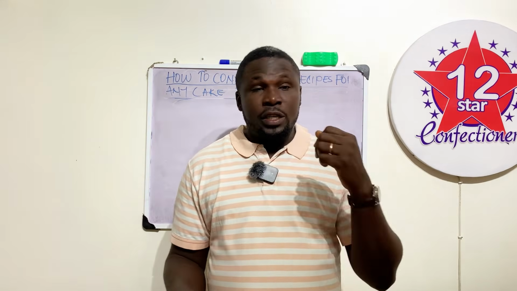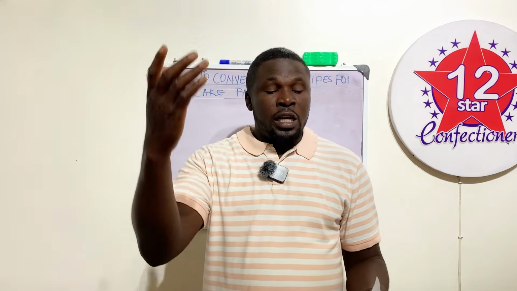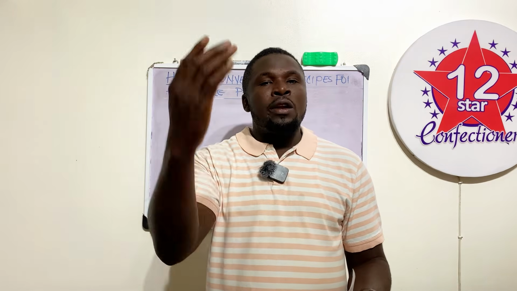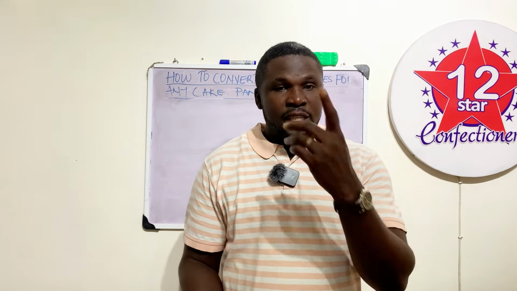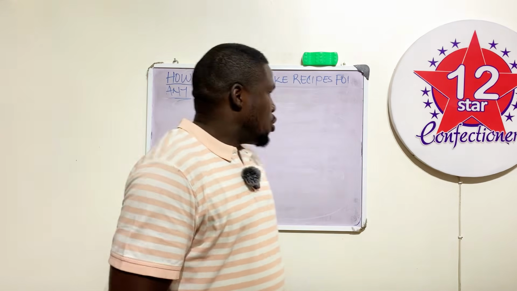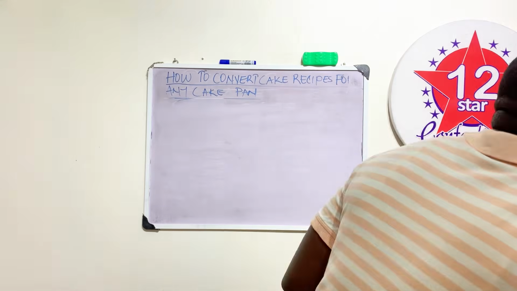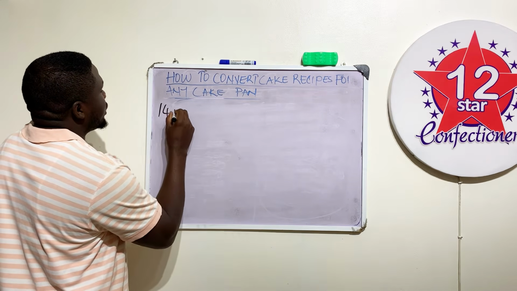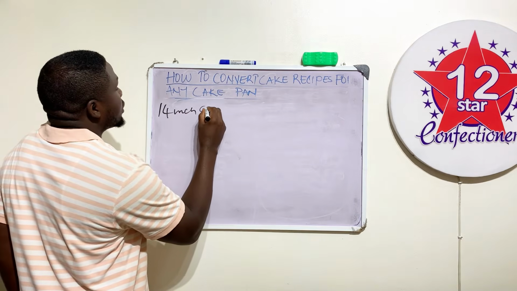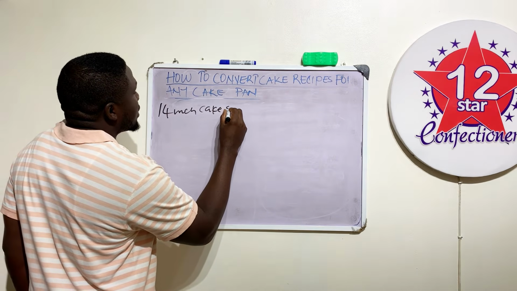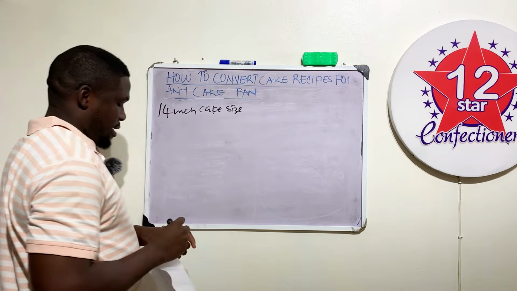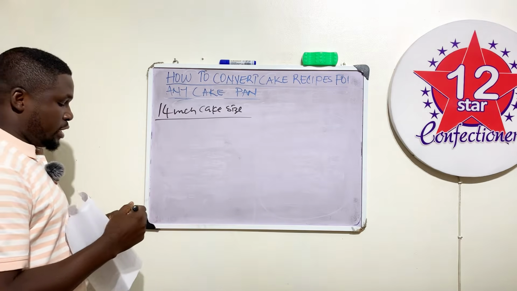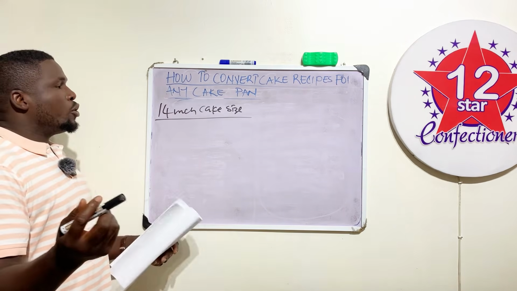Okay, now I want to take the second example, like I promised. Someone called us that we should bake a 14 inches cake pan for him or her, and it's going to be our red velvet. So let's apply this formula. Like I said earlier, we'll be going through our formulas. Somebody called us to bake a 14 inches cake size. We don't know the recipe for our 14 inches cake size, so we are going to go through the processes.